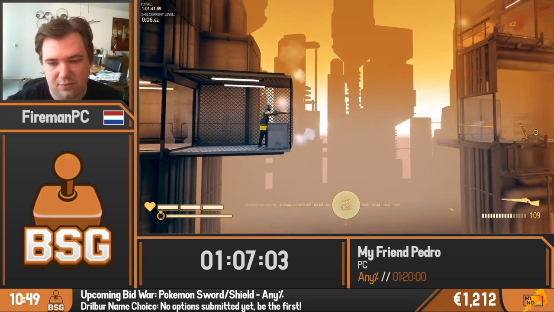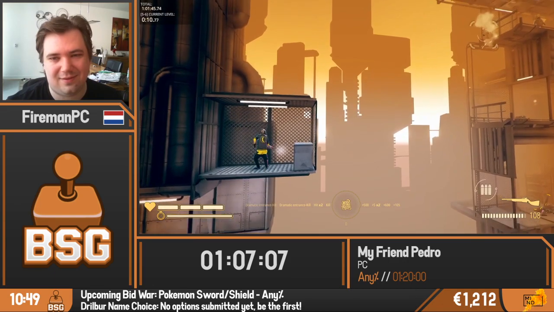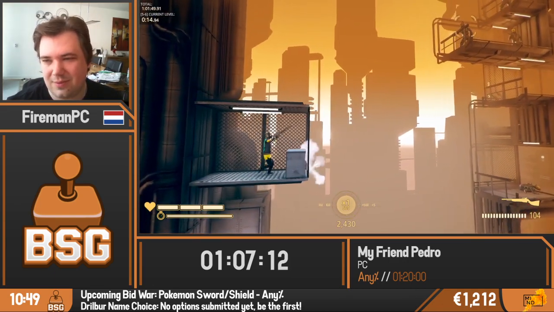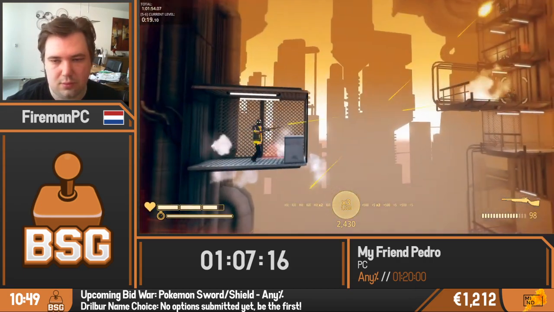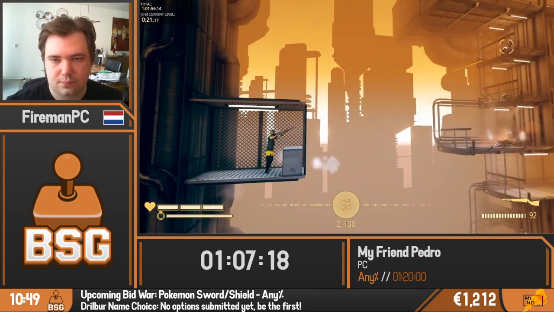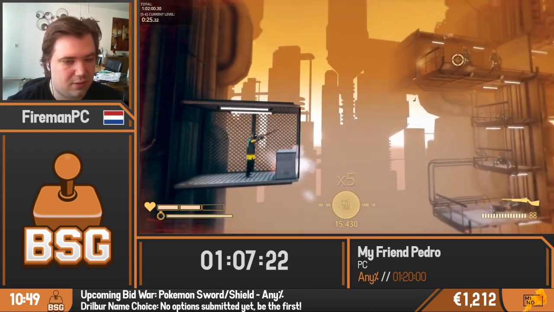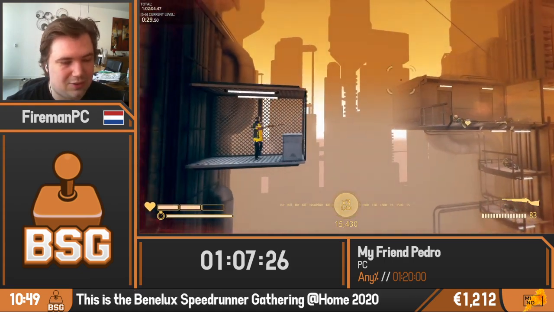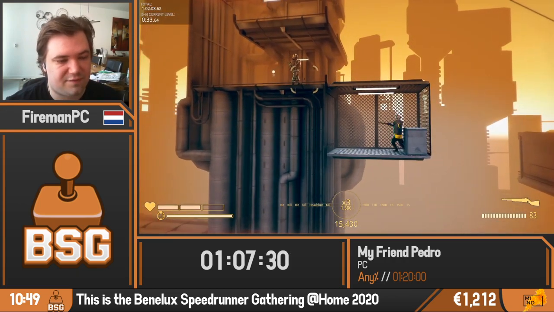Oh, I forgot to shoot the switch here. Nah, that doesn't matter that much. But I did forget to shoot the switch. So this sniper rifle, it one-hit kills with a headshot, and also works very well against the armored guys. So you'll see them dropping like flies now as well.